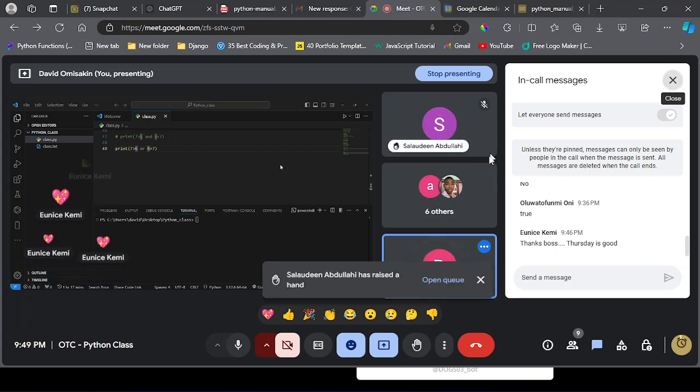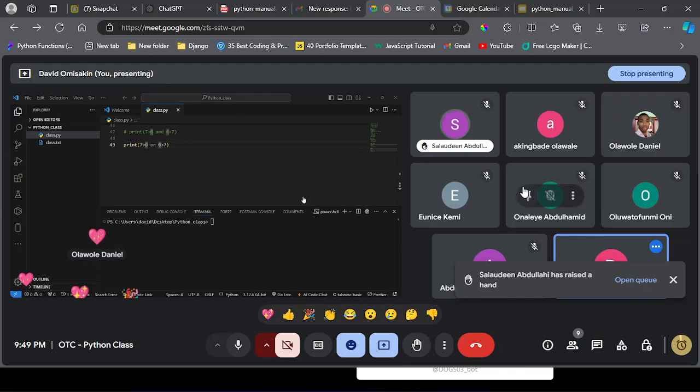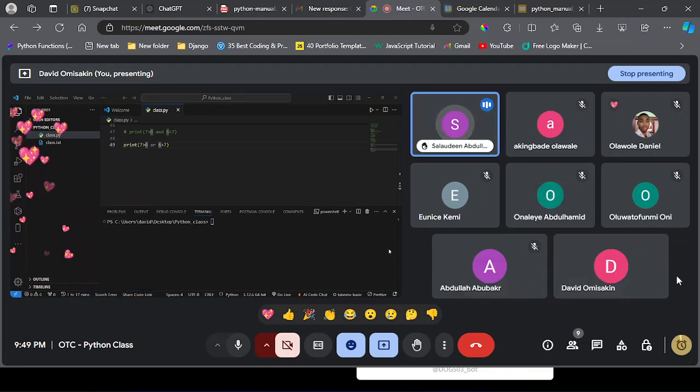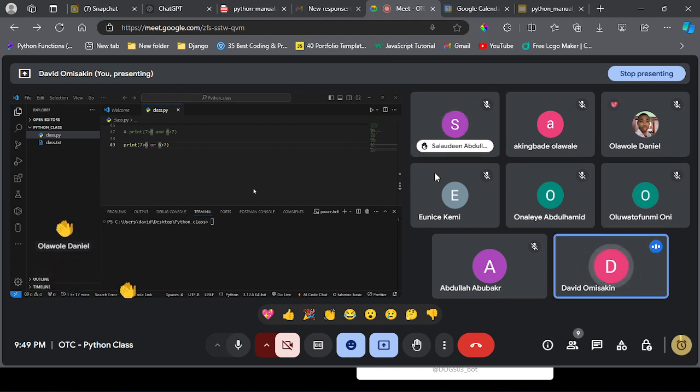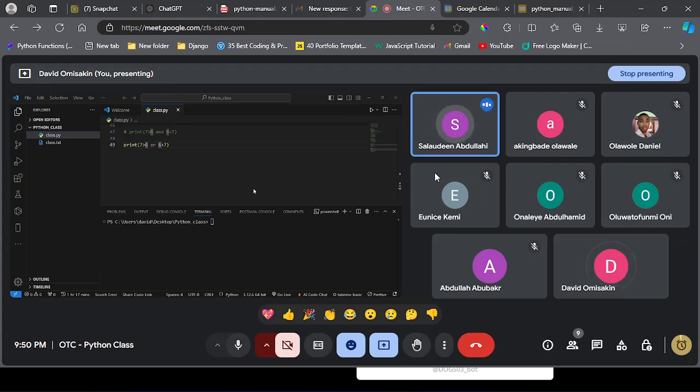Hey, someone raised a hand again. For those that don't have a laptop, maybe we don't have a laptop now, can we run this code on our phone? You should be able to run this Python code on your phone for a while. Don't worry, just go will provide laptops. You can download a Python IDE on your phone. It's actually on the Play Store, and you can use it to run Python code. But it's easier using a laptop. That's just the thing. It's easier with a laptop. Okay, sir. Thank you, sir. You're welcome.